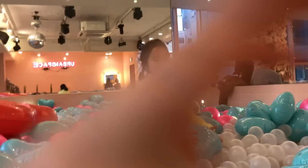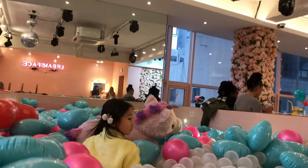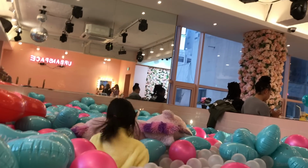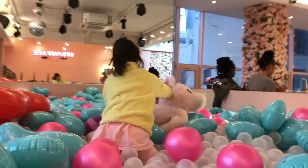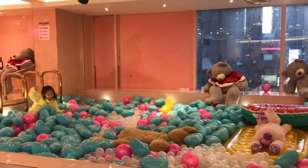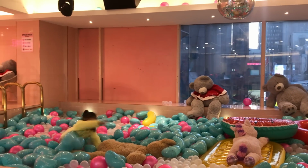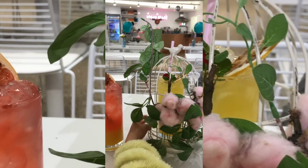And also everything in the ball pit seemed a little bit grungy. It didn't seem like it was well maintained like a lot of the kids cafes are, and I know that a lot of kids cafes undergo regular cleaning, but it wasn't clear to me that that happens here. The only reason that we came here was Sienna spotted the sign from the street and she wanted to go upstairs and check it out, so we did.